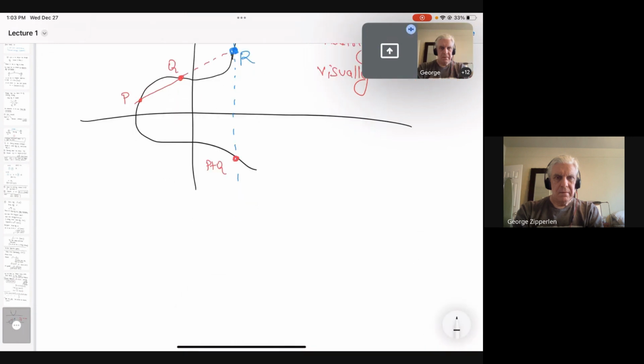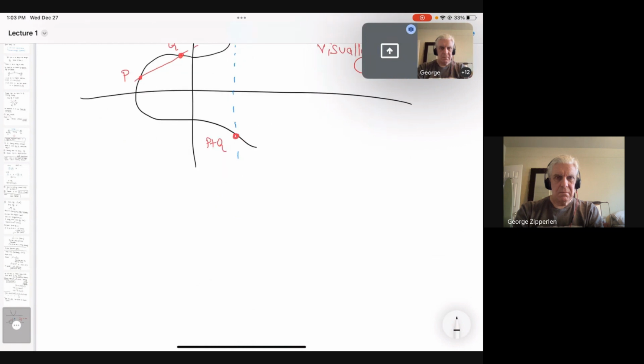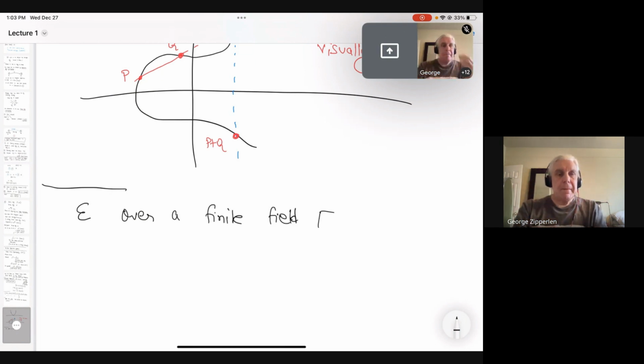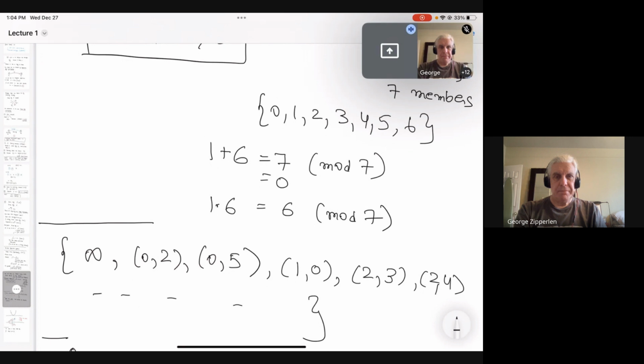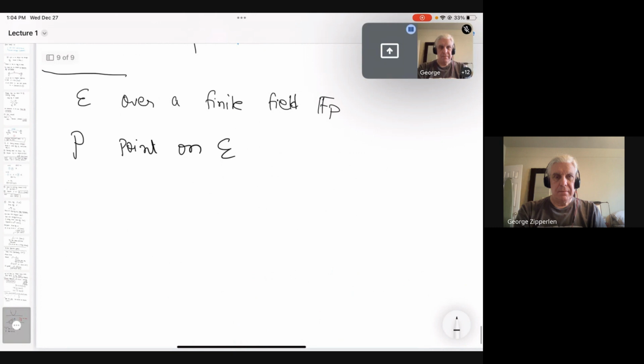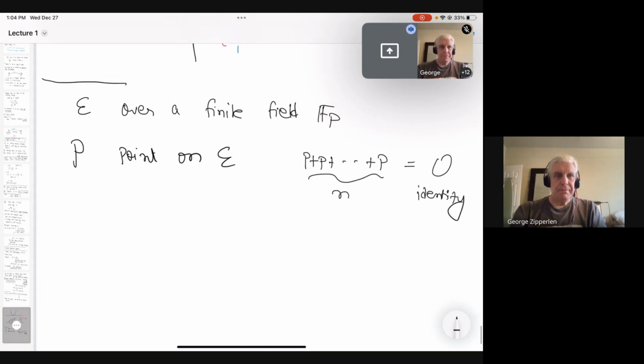So how do we use these things to generate an elliptic curve key? Let's say we have an elliptic curve E over a finite field FP, okay? And suppose P is a point on E. When I say a point, think of a coordinate like x comma y. So P is a point on an elliptic curve. And say that when you add P to itself n number of times, we get back what we call 0, or really the identity. Now this is slightly technical; it comes from group theory.